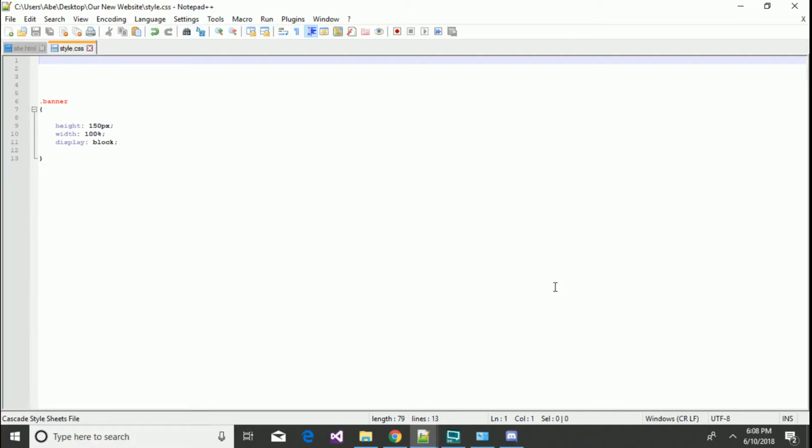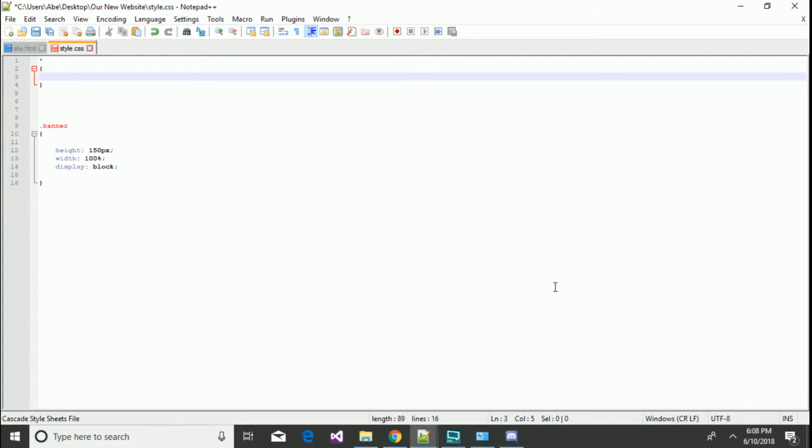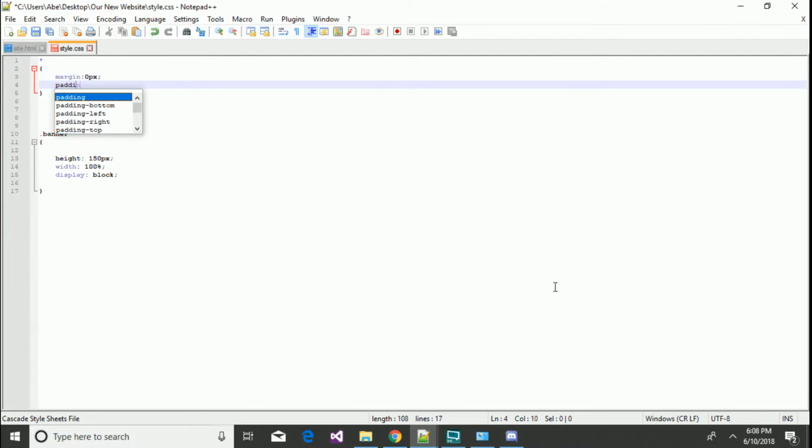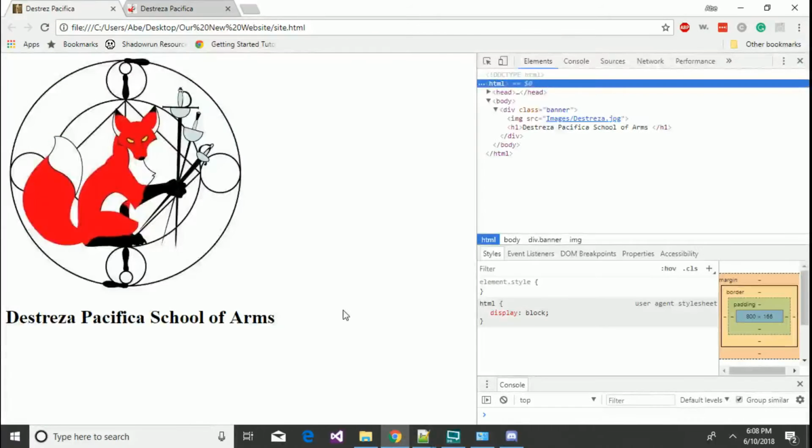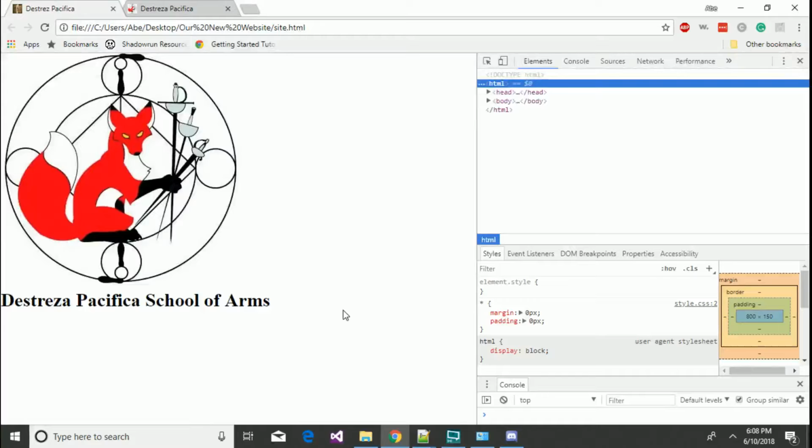So first things first is let's make everything have no padding and no margin. So margin is how much room it has for the stuff within itself. So we're going to say 0 pixels. And padding is the distance from inside of itself, 0 pixels. Now, you could tell it 0 in general and it'll understand that. But for right now, we're just going to be doing this. And as you can see, everything's in px, per pixel.